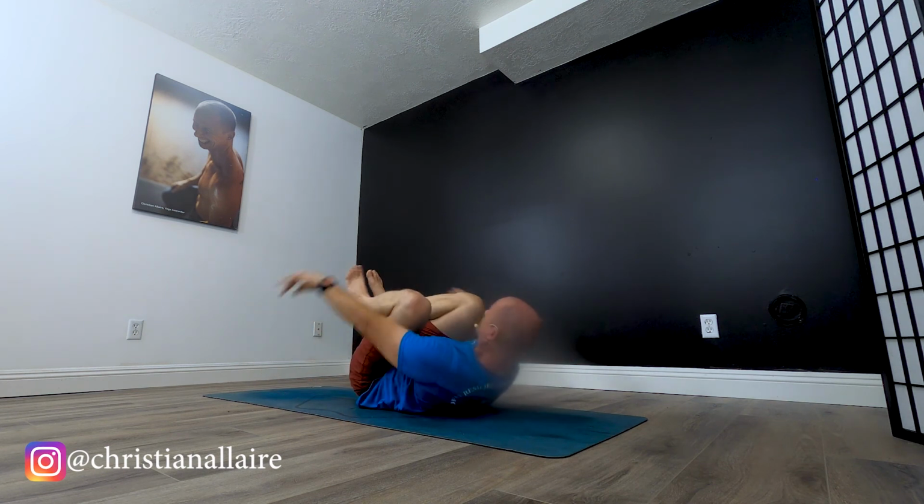Release coming to the center. Take both knees into the chest. Wrap your arms in front of the shins. Squeeze in, back of the head to the floor, and then press the hips forward. Send your right leg forward, left knee hugs in. One more deep squeeze of the knee in, and roll it over, left knee across.